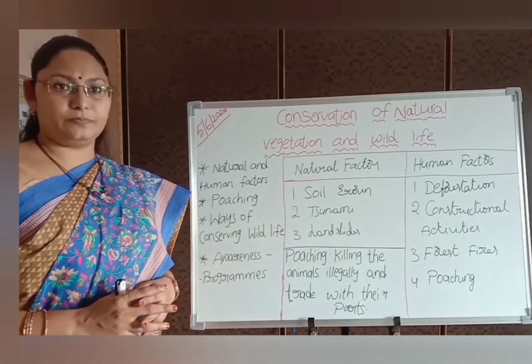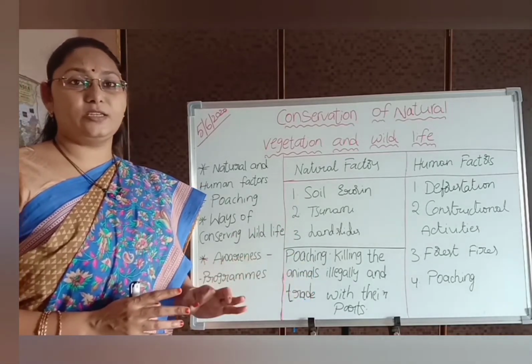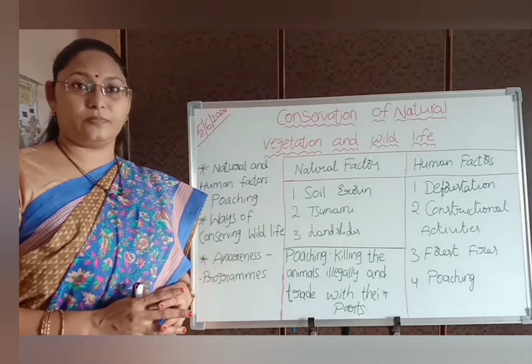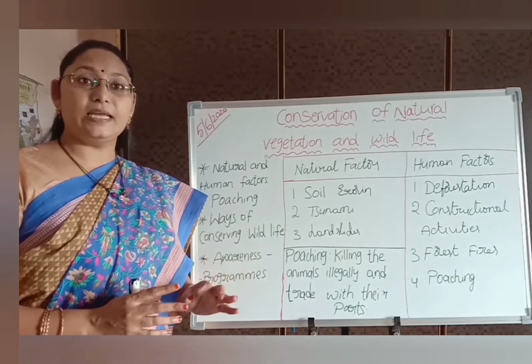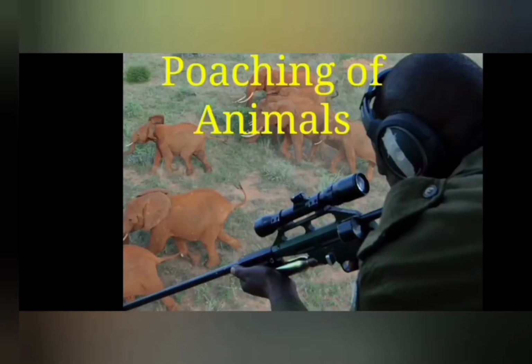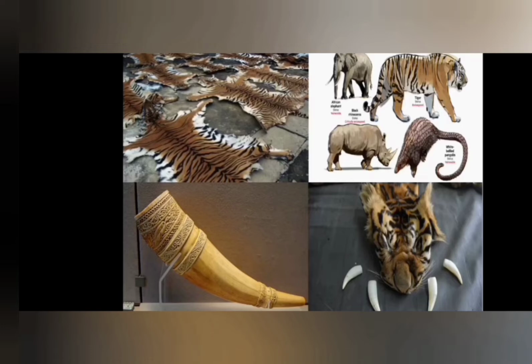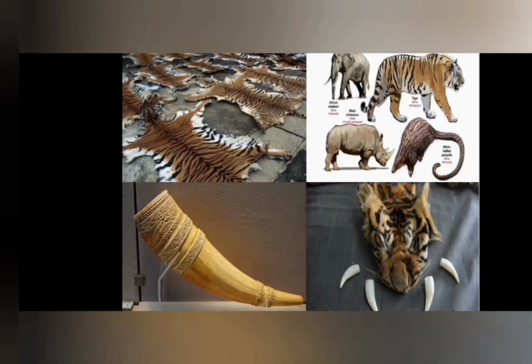Out of all these, poaching is a very dangerous and very inhuman activity. Killing animals and trading with the body parts of the animals illegally is called poaching. Poaching is a big threat to specific animals and particular species. The animals are poached for collection and illegal trade of hides, skins, nails, teeth, horns, as well as feathers. Some of these animals are tiger, lion, elephant, deer, black buck, crocodile, rhinoceros, snow leopards, ostrich and peacock.